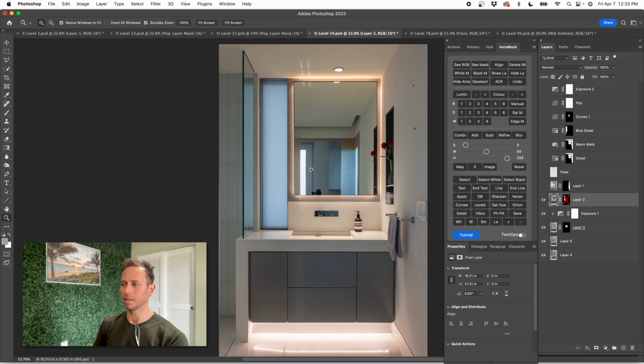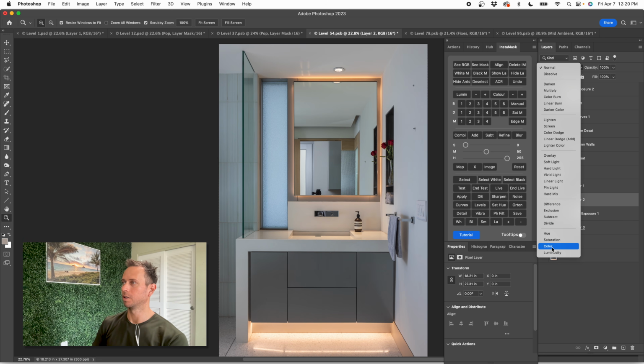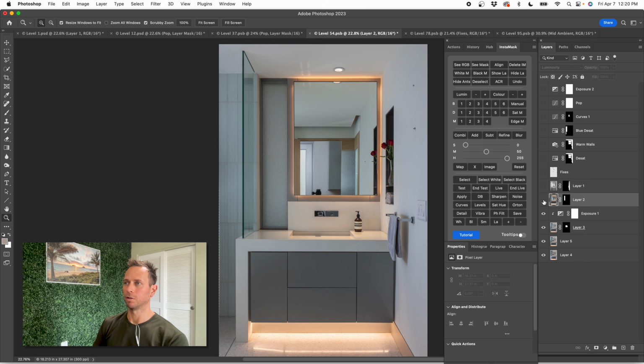What did I do here? I think there were no flashes. This was, I think, the way it looked without any flashes, and I like the way this glass looked. So do that, but now the glass is super blue looking. So put it in luminosity mode, and that tones it right down, and it looks more appropriate.